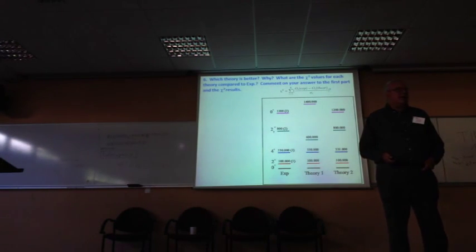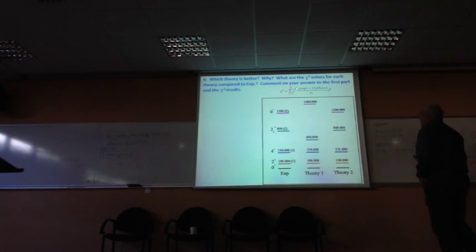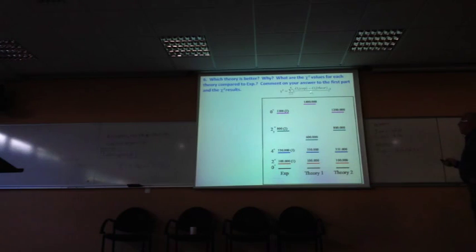Okay. All right. Let's look at chi-squared. So let's calculate the difference between the experimental and the theoretical values divided by the experimental error. And what do you get? You get that chi-squared for theory 1 is 2 times 10 to the 4th, and chi-squared for theory 2 is 10 to the 6th. Now, let's vote again. Who thinks theory 1 is better? Who thinks theory 2 is better? Who heard me say that theory 2 is better yesterday? Okay. So why? What's going on?